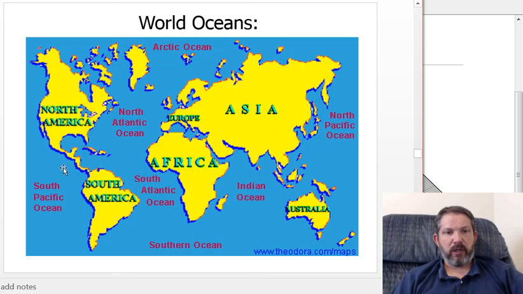Pacific Ocean is even bigger. So if you were to go from North America over this way to Japan, for example, that would be Pacific Ocean. Hawaii's out in this Pacific Ocean. So on the western edge of the Americas, over towards Asia, Australia, that's Pacific Ocean. Indian Ocean is in this area. There's India there, Australia, Africa, this section here, Indian Ocean. We have an Arctic Ocean up around the Arctic, the Southern Ocean around the Antarctic.